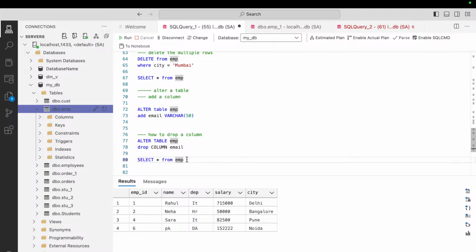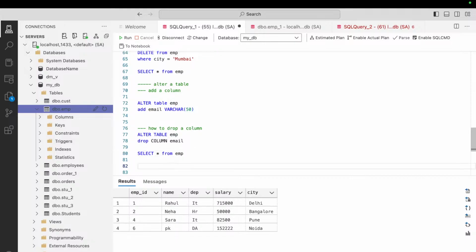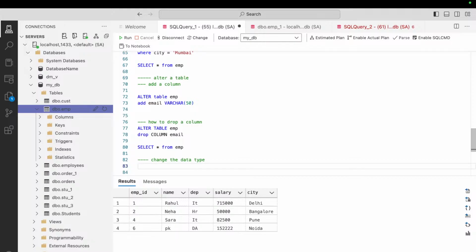Companies introduce a work email id policy. For that purpose they want to add an email column, but again the requirement changes, and they don't want that column anymore. So for that purpose we are just going to drop that column as well. So now we are able to add a new column, and we are able to drop that column as well. Now one more thing we can see here: change the data type. It's useful to change the structure of the table.